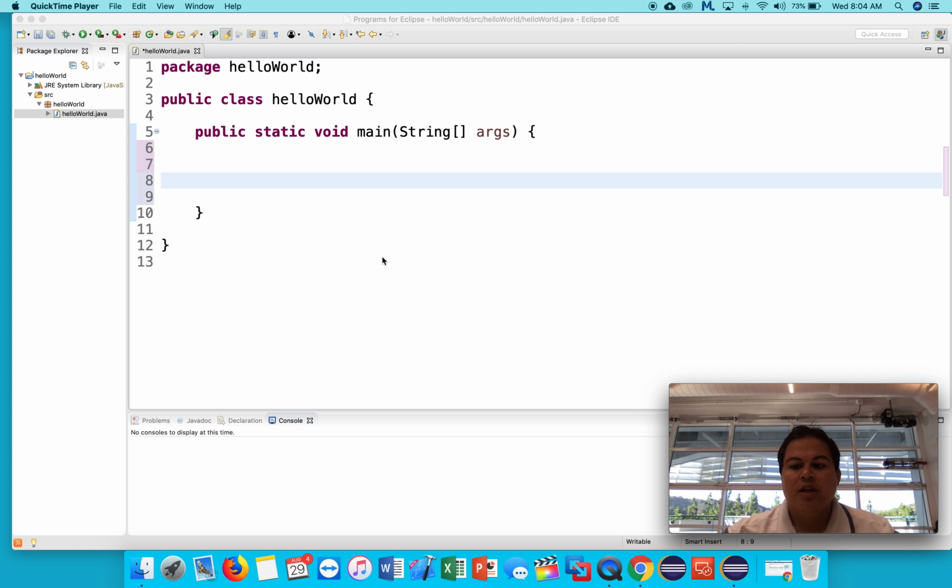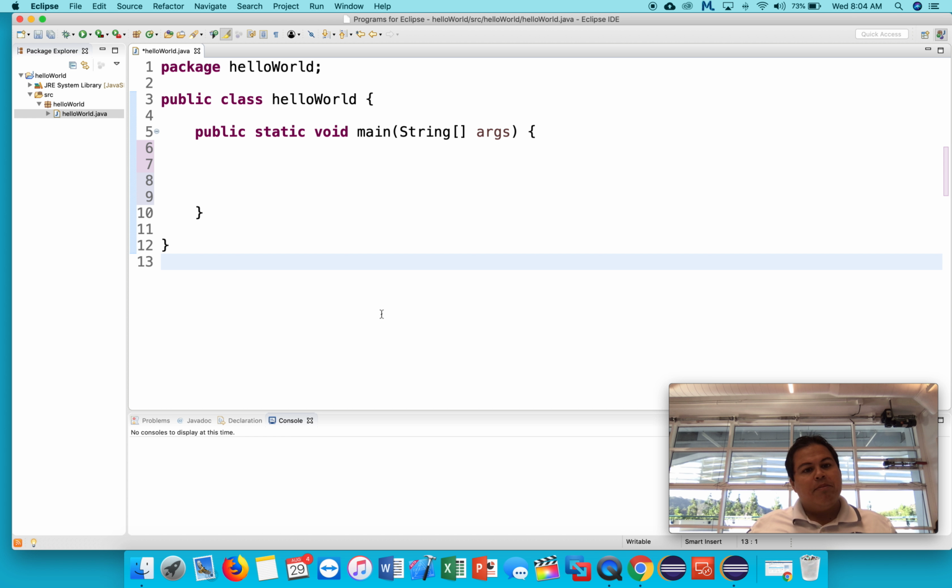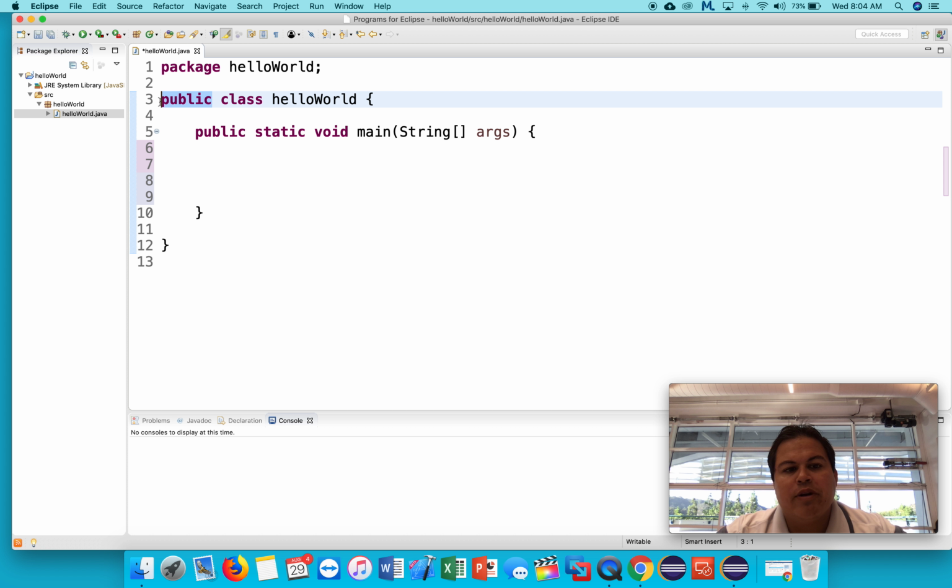The first one that we're going to look at is this one right here, public class HelloWorld. When it's purple like this, what this indicates to Java is that it is a keyword. It can't be used for naming or doing anything else. It already has a set purpose. This first word, public, means it's open to the public. Anyone can use it. You're completely able to access it at any point.